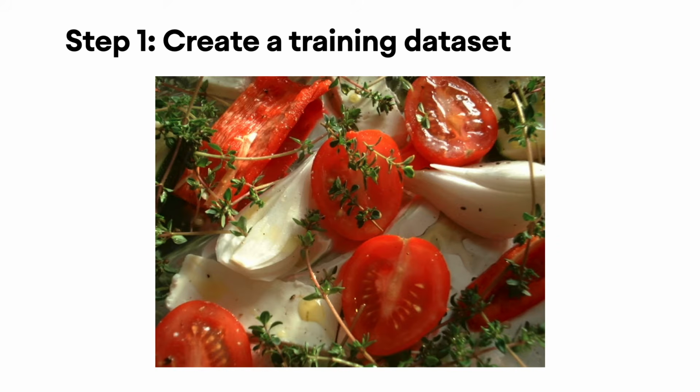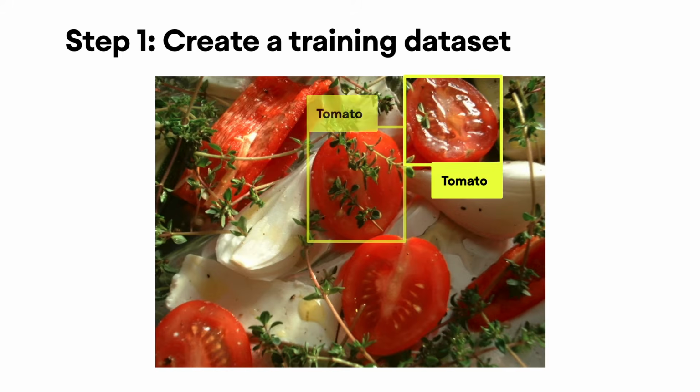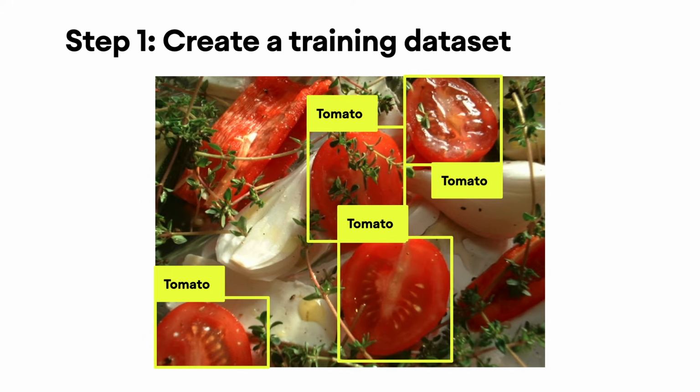The first step, collecting and labeling your training images, is probably the most tiring step of the whole process. You need to collect the training images that contain the objects that you want to detect. In general, the more images you collect, the better model you can train. However, you can start small with a few dozen images for each type of object that you want to detect. In each image, you will need to draw a bounding box around each object and label it. In this image, for example, I labeled 4 objects and indicated that all of them are tomatoes.